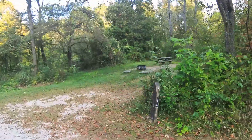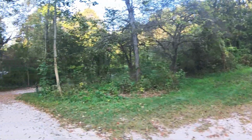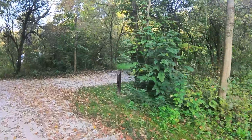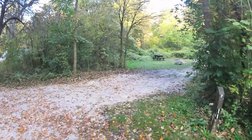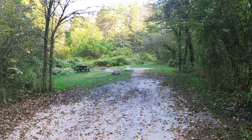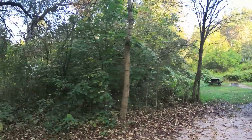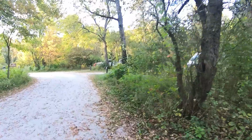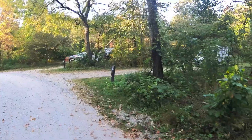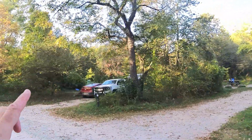Site 10 over here, just past the picnic table, is its access down to the water. Site 11. Nice, beautiful little site here. Plenty of places for tents and things to set up. Comes with a clothesline right now. I am in 12. And then there's 13. Now just past us here, I'll give a detail on that in a minute.